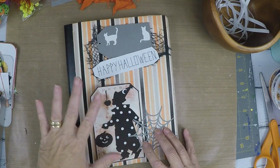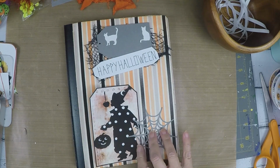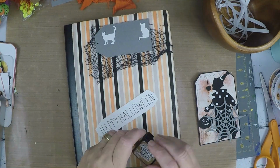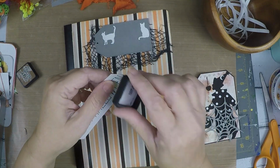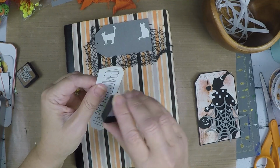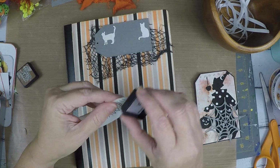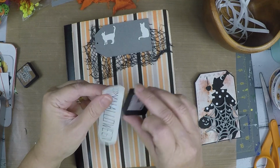I think it's very, very classic, not too busy, and I think it's perfect. So that's what I'm going to do. I'm going to ink this up a little bit. It's just a little too white, if you know what I mean. When we journal, we do everything grungy, just about. When I say clean look, this is about as clean as I get.